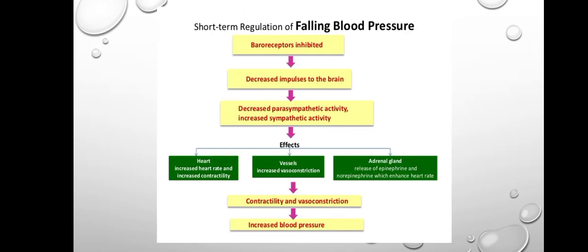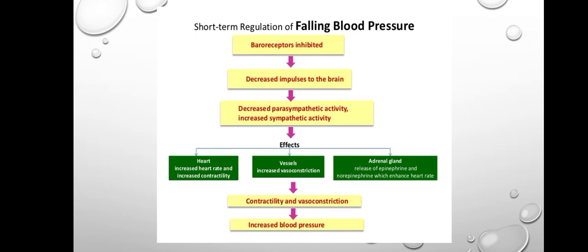So here we have another graph that's talking about what happens during the short-term mechanisms when blood pressure falls. This usually happens when you've been seated for a long time, then you just stand abruptly, because more blood will pour to your legs, since the veins have dilated, creating more room as you were seated. Due to the disturbance in the proper flow, suddenly there's a pressure drop, and others tend to feel dizzy. So within that short period you feel dizzy.